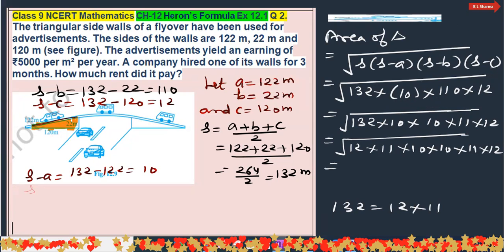फैक्टर देखिए इसका. So you can write here the factors 12 into 12. This is 12 and this is 12. Then 11 into 11. दो 11 है देखिए. One 11 is here, another 11 is here. And then 10 into 10.